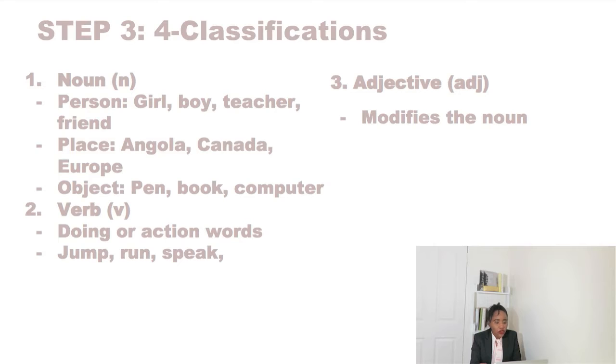And what adjectives do is they tell you more about the first group, which are nouns. So adjectives tell you more about the first classification, which would be nouns here. Okay? Your adjectives tell you more about the nouns. So they modify the noun, that's their function. And these are examples of adjectives in practice.